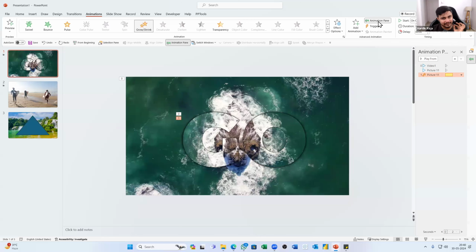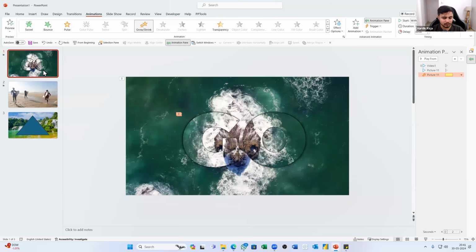See this animation pane is right within the animation tab only. And here we are going to select this, which is 1. If you select this, it will go to 0. If you select this, it will go to this 0. The moment you come on this one, I will again go with this button, which is on click, and I will select with previous. So now all the three things do not require any clicks. There is no one, all are zeros.